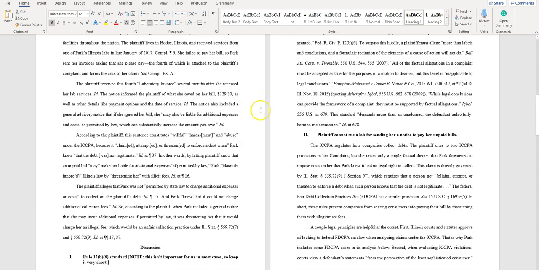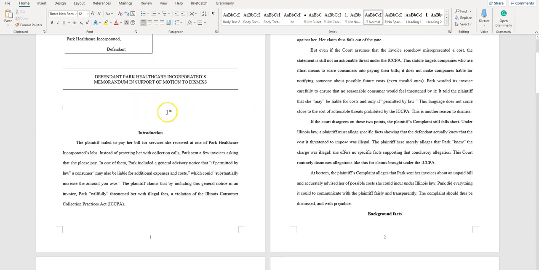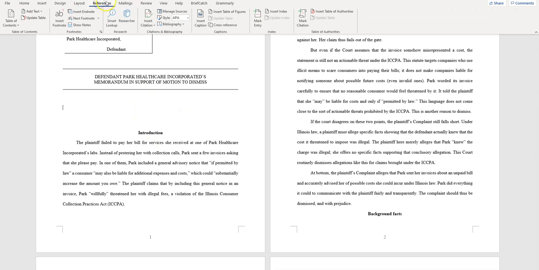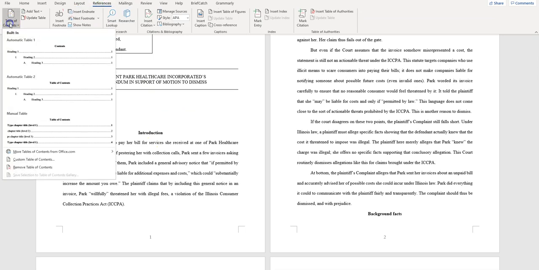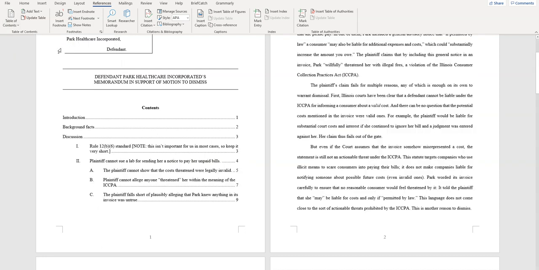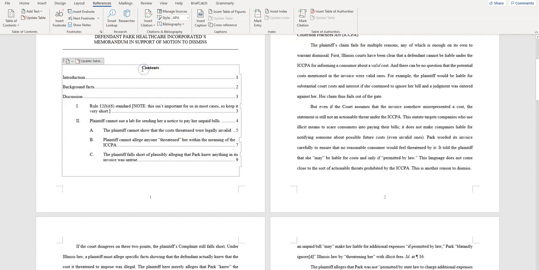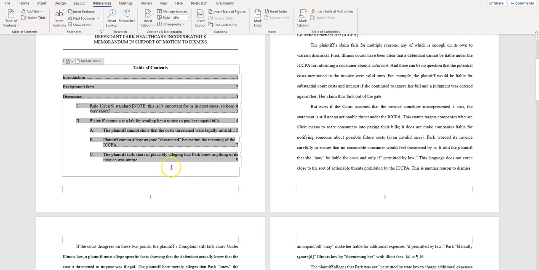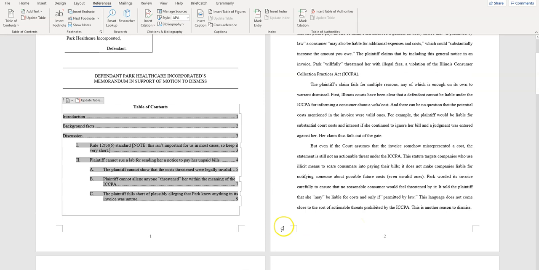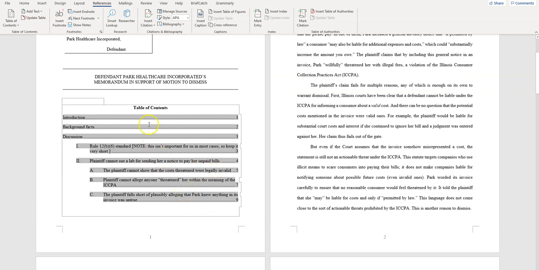So after you've gone through and you've marked all of your headings, you'll just click wherever you want your table of contents, go up to References, head over to Table of Contents, pick the format that you'd like. Probably the first one is going to do you just fine. Click it, and boom, you've got this beautiful table of contents. You could rename it. Contents is a little bland. Make sure you go through and edit it, and this will be reflective of your headings. So if you have a problem here, you have a problem in your headings.